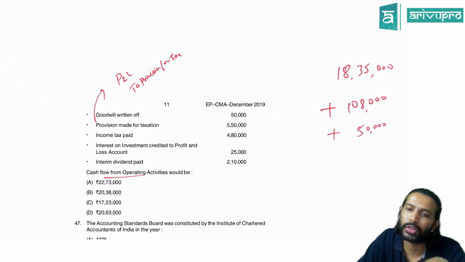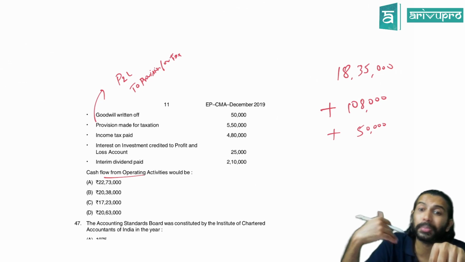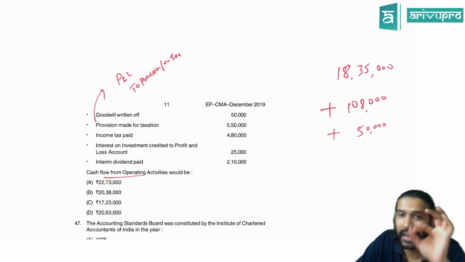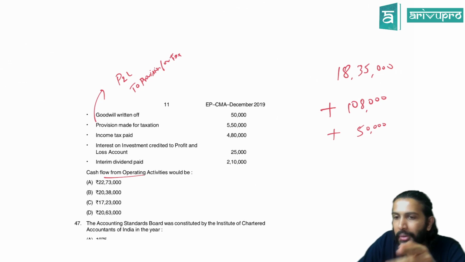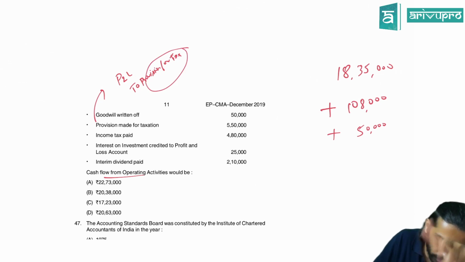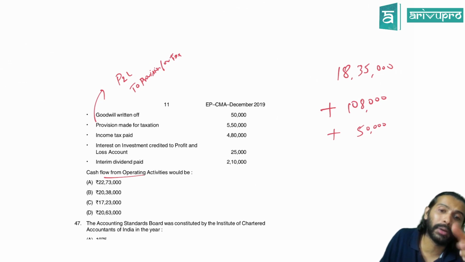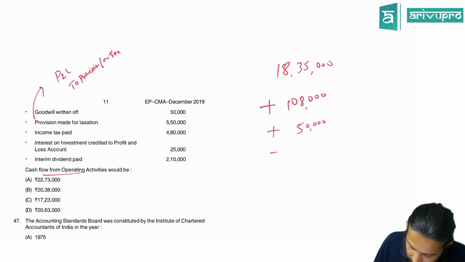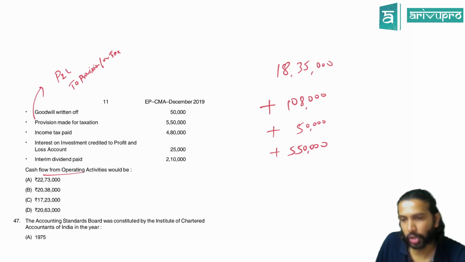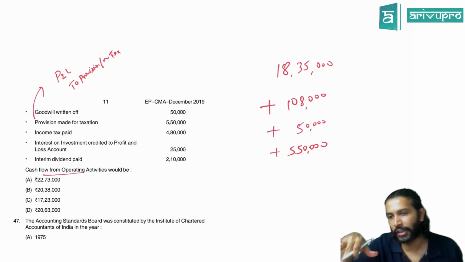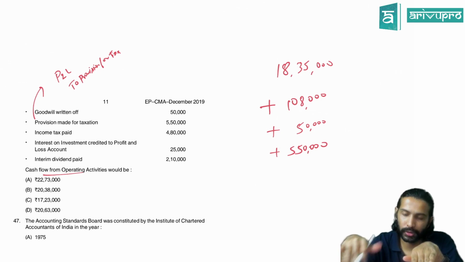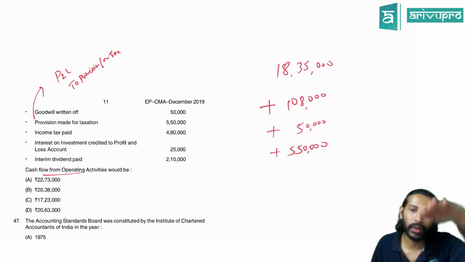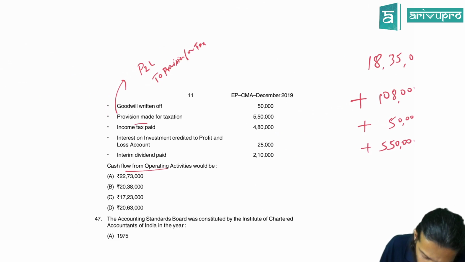We are preparing the cash flow statement. Hence, we are only interested in tax paid. We are not interested in provision for tax. Provision for tax means tax estimated. But for the cash flow statement, we require tax paid. But they have given provision for tax, and this provision has already been deducted because P&L has been debited. Hence, what do we need to do? Add back the provision for taxation, because profit has been reduced because of this entry. If profit is reduced, your operating cash is also reduced. But this is not tax paid. This is only tax estimated. Hence, cash did not go out, so we add back.